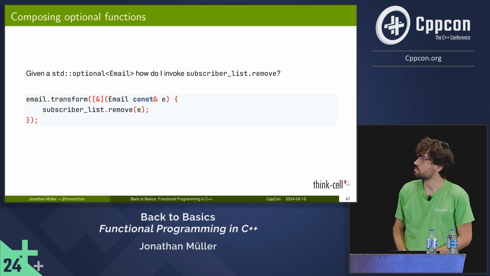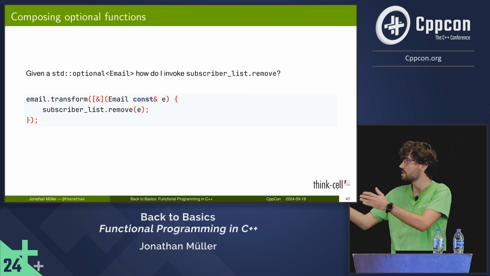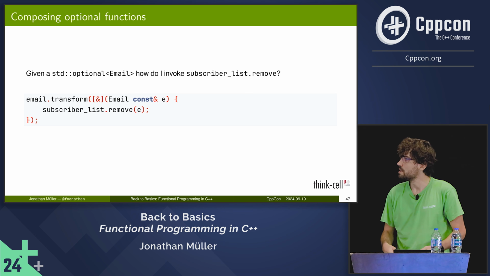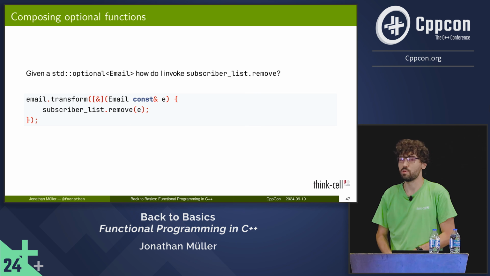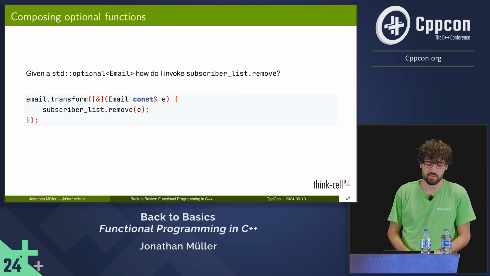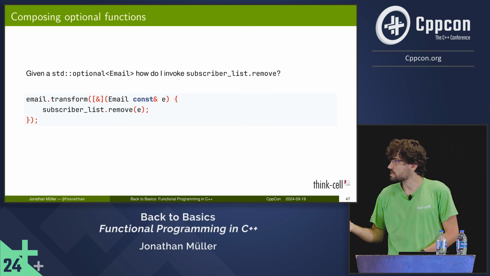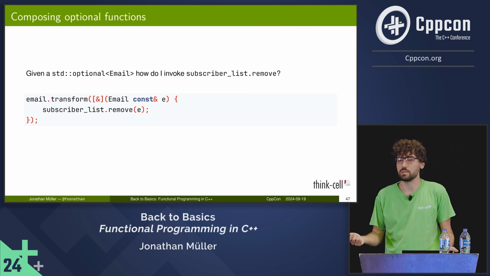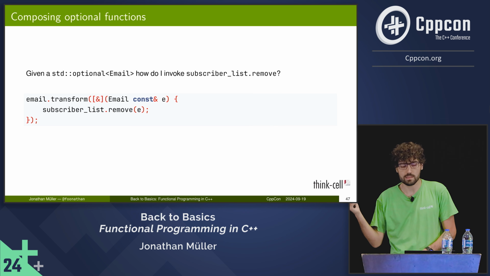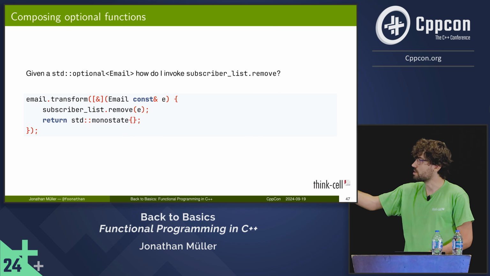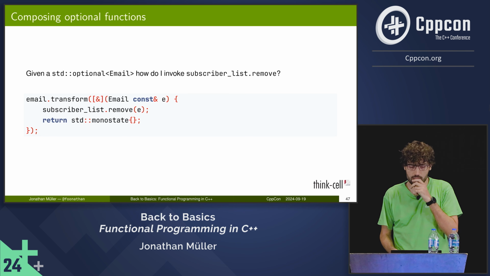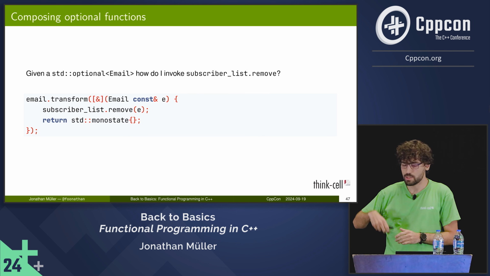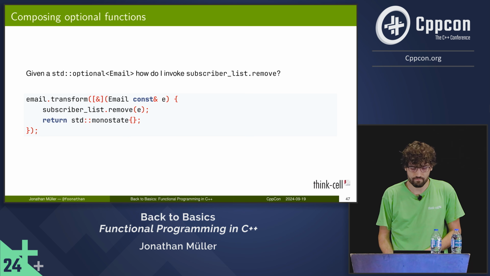But we can also use transform. So we sort of transform the optional email into an action. Right? So the function now has a side effect, and by calling it, we're removing the thing, but we're only calling it if we have a value. Now this doesn't compile because the result would be an optional void, right? Since the function returns void, and that isn't a thing, so we'd have to return monostate, and monostate is like void, but it's not void. Right? And this is a bit unorthodox, but we'll see how it's useful later.